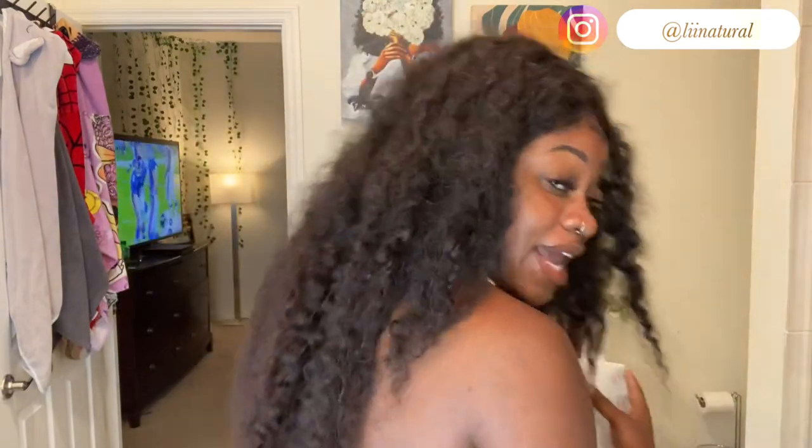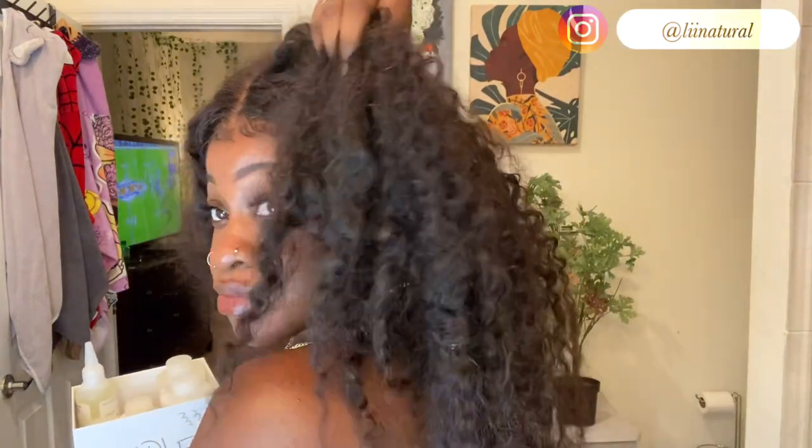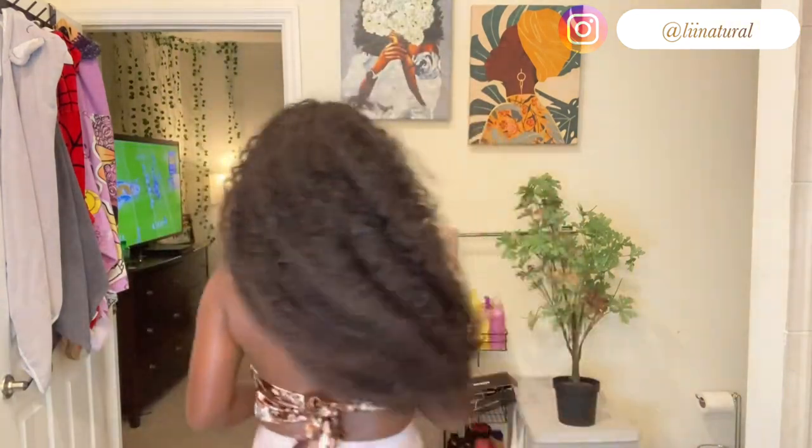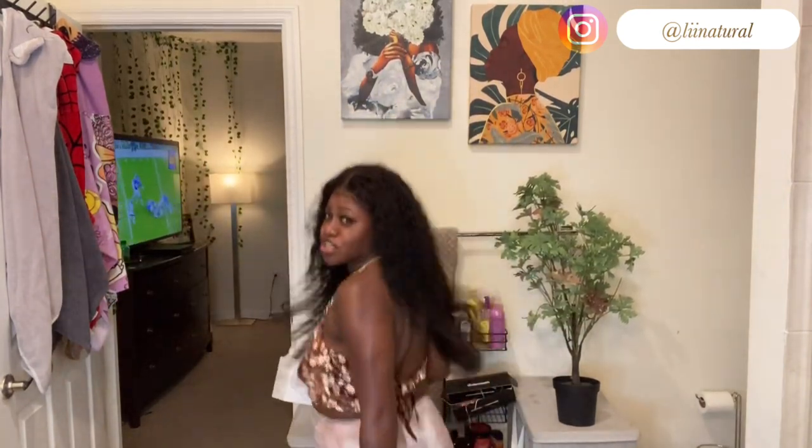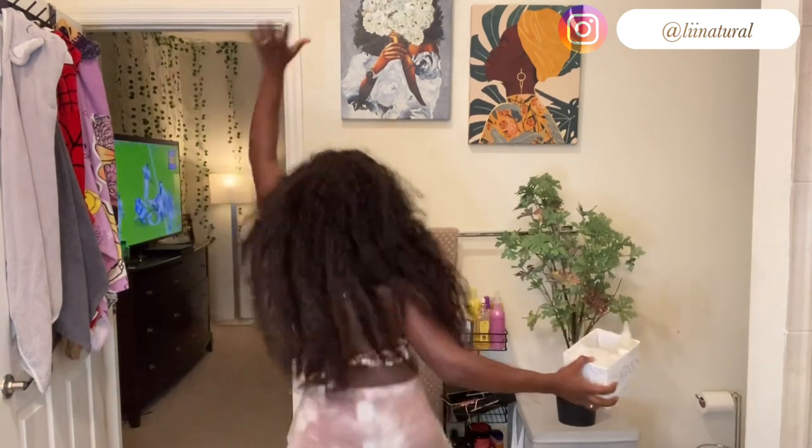So this is how the wig looks. You can see it's very tangled. The curls are really limp. Not defined at all. See? I mean, it's still pretty curly, but we need more! We need more curls! We need more curls for the girls!